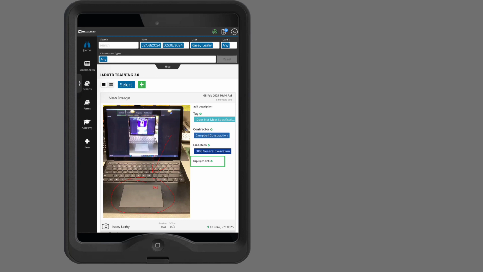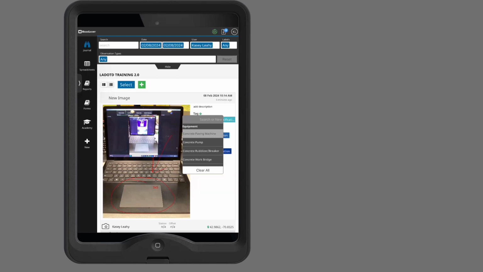If there are any pieces of equipment used in this photo, if you click this equipment tag, these pieces of equipment were pulled right from Site Manager, so they should look familiar. You can select any pieces of equipment that are also in the photo. So for grins, just because they're right here, I'll select concrete paving machine. If there are two pieces of equipment in the photo, you are able to select multiple tags.